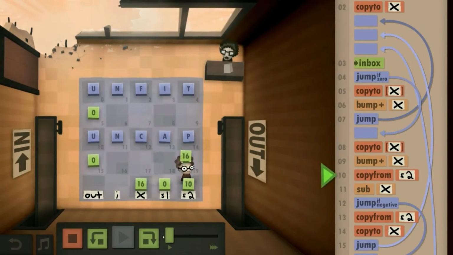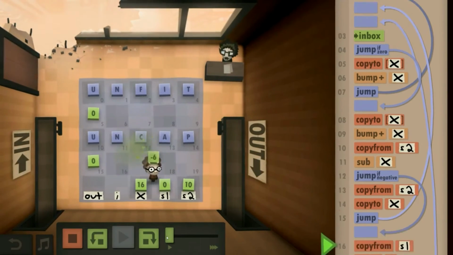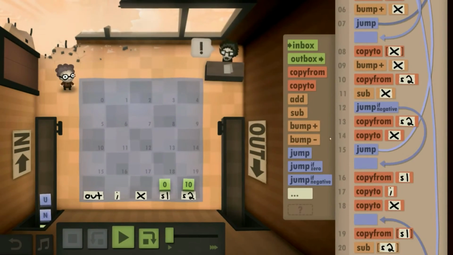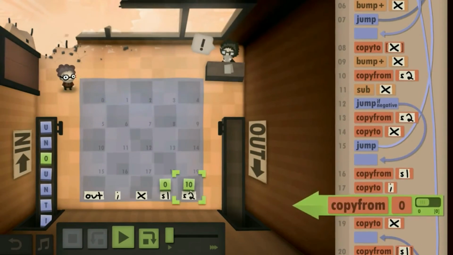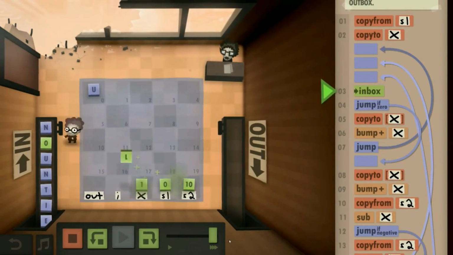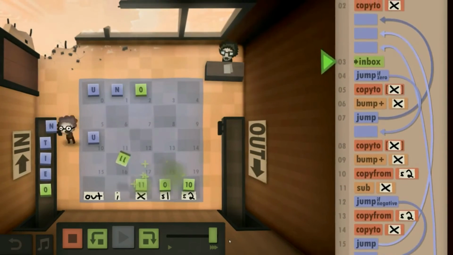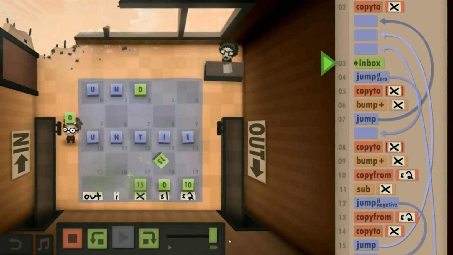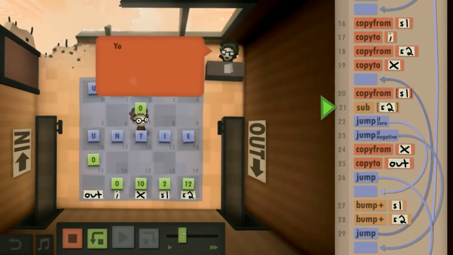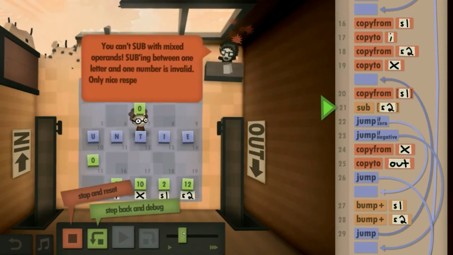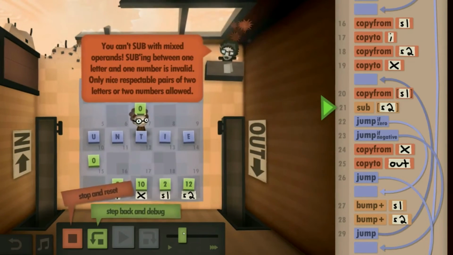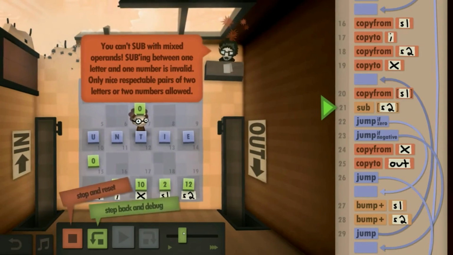Uncap. Okay. Yep, we're definitely the second word. Copy that. Yeah, copy to I. See, the problem here is I missed a step here. Copy from S2. Copy to X. Okay. And I like how it keeps giving you different words. That is an eventuality I did not see coming.